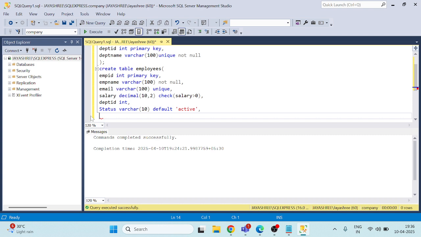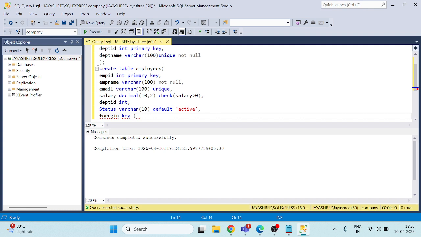And after that I'm taking foreign key. I'm ensuring the relation between two tables. I'll show you in the example, and at that time you will all understand.